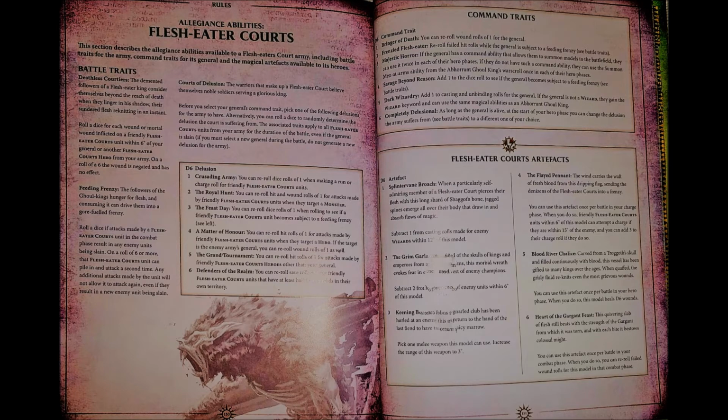And anyway, I think the best is the Crusading army. The second one, I think, is the Grand Tournament and A Matter of Honour too. So they are useful, but I think anyway the best is the Crusading army. And now we can talk about the command traits, about the Flesh-eater Courts allegiance.